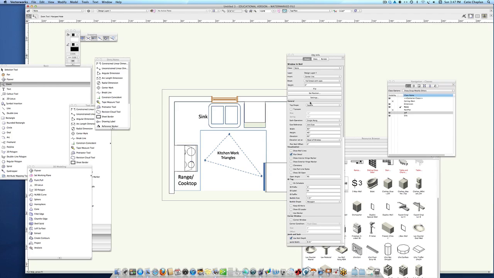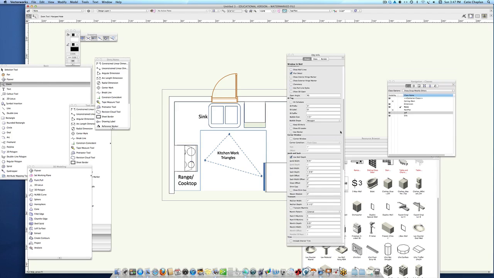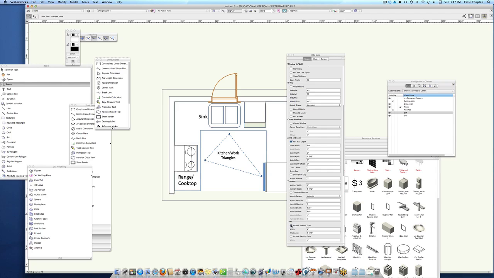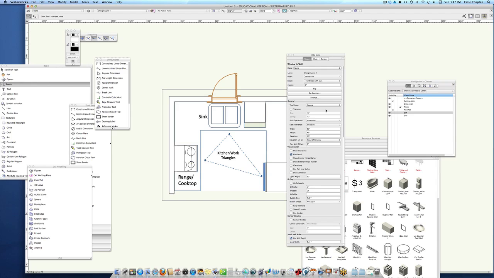And let's make this a casement. And I want to have it open that way. So if I just keep clicking on flip, I can set the opening, since I didn't do that right off the bat. And I'm going to put the interior trim and some exterior trim, and I'll make that interior trim 6 inches. Make it a little bit bigger. Alright, and the last thing I want to do is make the width of the window a little bigger, 36. Alright, there we go.